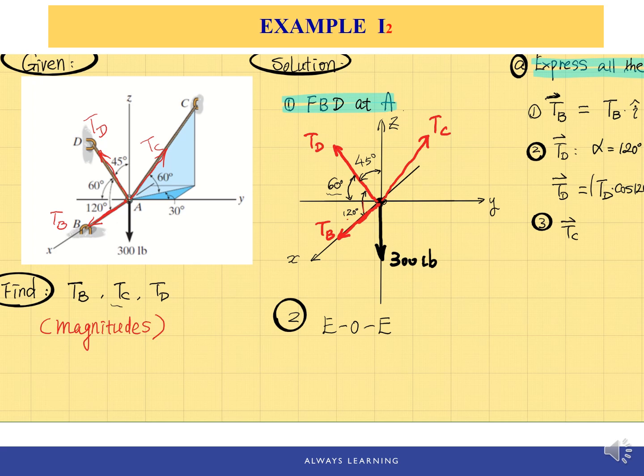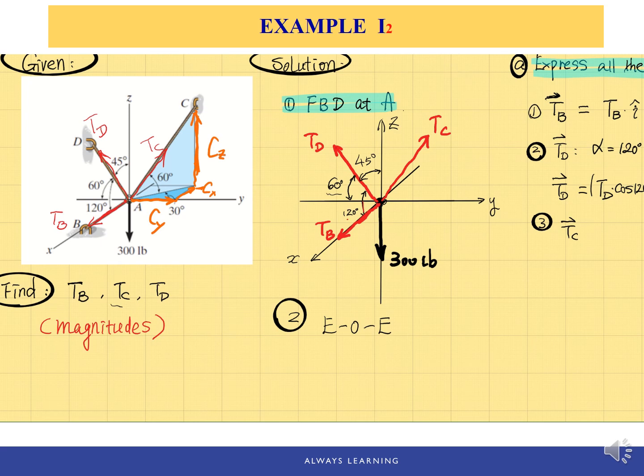Let me find a different color. So from point A to point C, we travel along the y direction, simpler. So this is Cy. And then along the x direction, Cx. Now you can see Cx actually is a negative scalar component, so I will put a negative sign to remind me. And then lastly, travel to the head by traveling along the z direction, and that is the Cz.